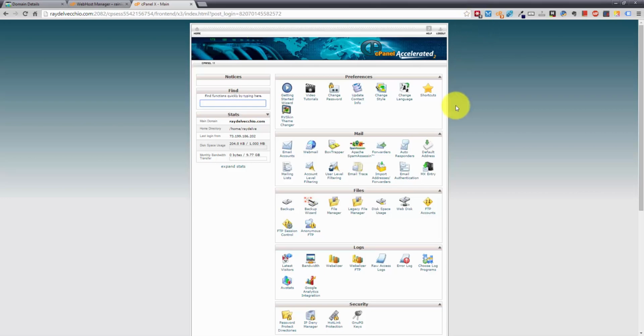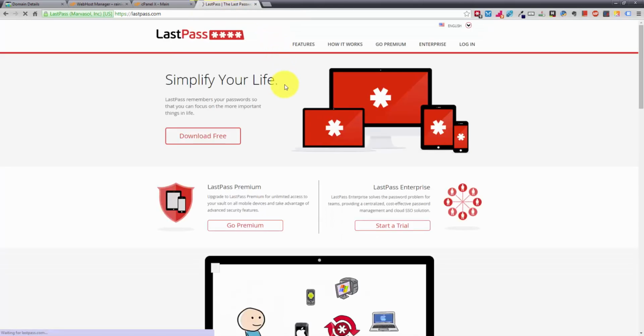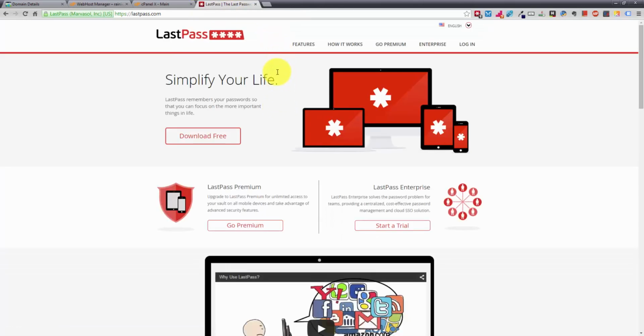So I really recommend you go to LastPass.com, read through, take a look at what they have to offer with their password manager, and get started. I'm pretty sure they have a free option. And if you do their premium, which is only like, I think it's like $10 a year, $15 a year, you can access all your passwords on your mobile phone if you download their app. So this is an amazing time saver and security measure that you can do to protect yourself when it comes to creating different accounts for a lot of different websites.